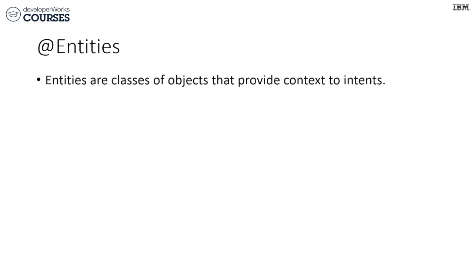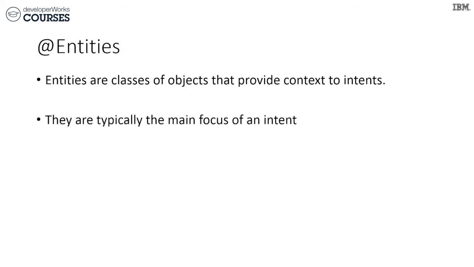So now on to entities. An entity represents a term or object that provides context to an intent. Basically, if the intents are the verbs of sentences, think of entities as the nouns. So another way to look at it is that entities are the focus of what users are requesting. Bringing back the fast food example from earlier, the entity of the statement, "Can I order number one?" is the food order, in this case, a number one.